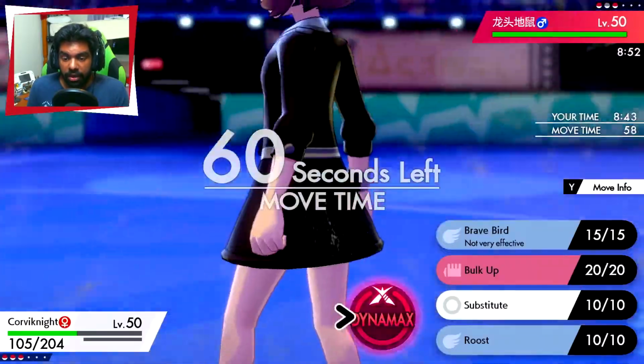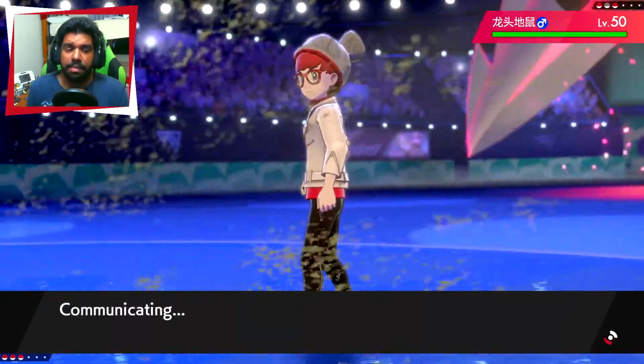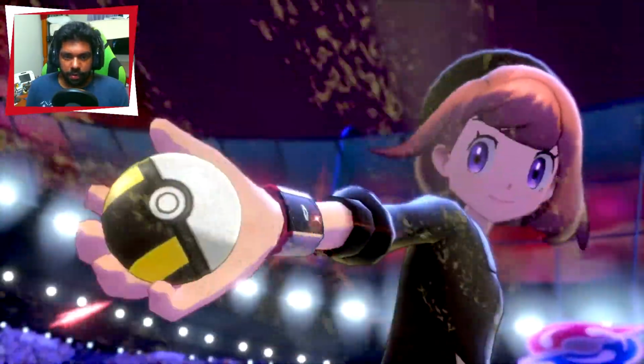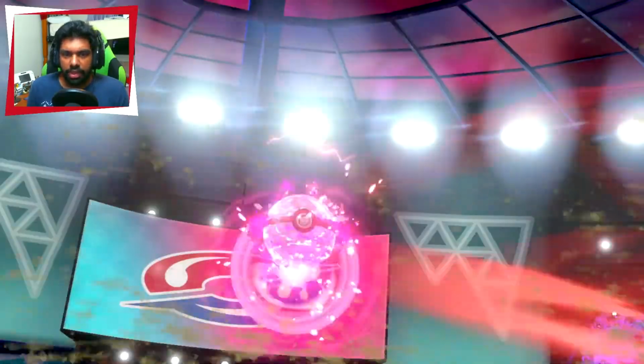We're going to double our HP. We're going to hit the Dynamax button, then we're going to hit... We have so many Max Guards. We'll go for the 20 PP Max Guard and get ourselves big. I just want to make sure that I don't get murdered by this thing. And then once Pelipper comes out again, we should be A-okay.